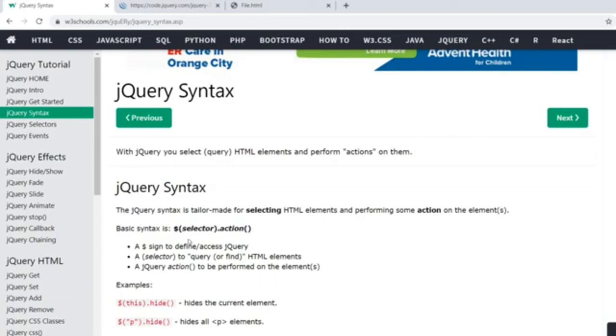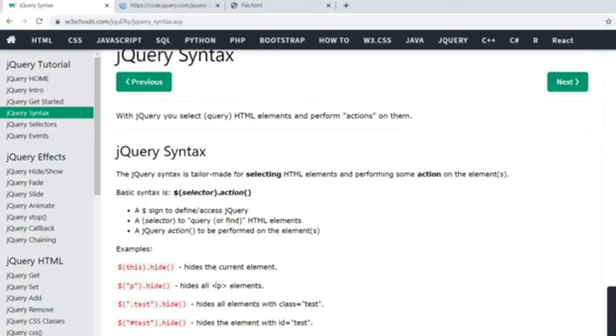Okay. So you can have examples like this dot hide. Hide is the action, like hiding the particular element. This is nothing but the current element, the element on which you are. If you have already selected one element, then the particular element will be this. This means the current element which you have already selected. So you can say just this dot hide. Hide is the action here. And next we have P. P is nothing but the paragraph element. You are selecting the paragraph element and you are making that paragraph element hidden. That action is hide here.